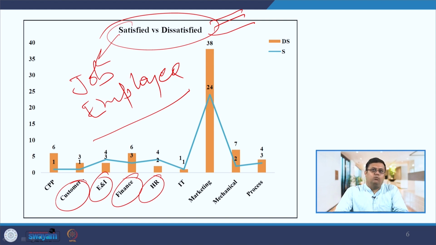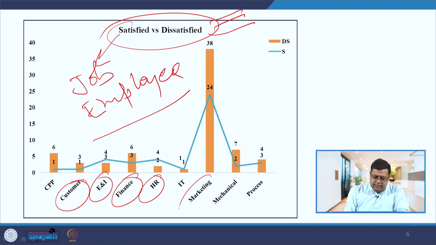People may be satisfied with their job in the organization, but they may be dissatisfied with the organization due to various reasons: because of the culture, because of the salary that they are getting, because of the supervisor, because of the team, because of the organization values. So because of any number of reasons they may be dissatisfied with the organization, but not with the job. So whenever you are making any graph or any presentation, you should clearly mention which type of dissatisfaction it is. Give a clear heading to each graph that you are making.